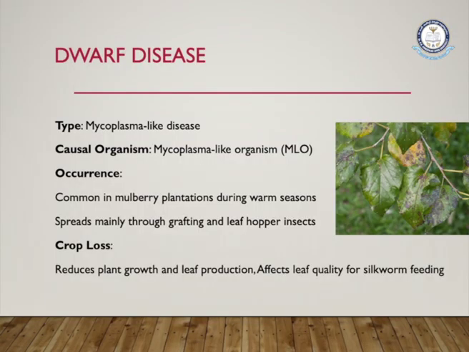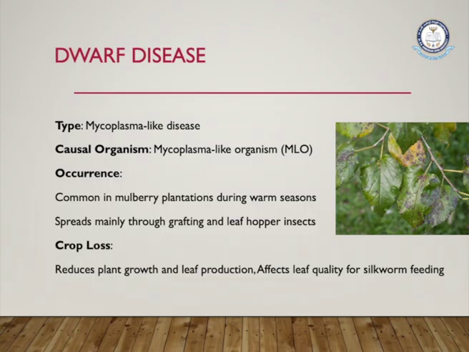What are the control measures? You have to follow the paired row system, and you have to uproot the affected plant and burn it. Proper spacing and proper sunlight should be present. Before grafting, you have to see whether the plant is infected or not, and also maintain proper yield and sanitation. Regular monitoring is very important, because if you don't monitor regularly, you won't notice the first symptoms and you will just allow it. The disease will then spread throughout the plants and decrease your yield.